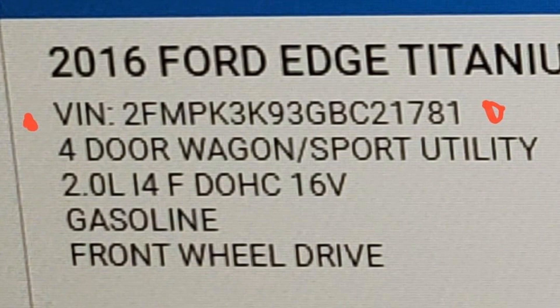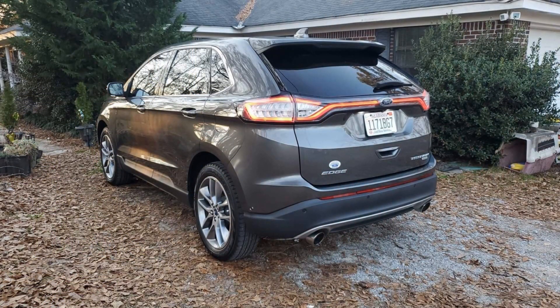We once had this young man by the name of Chris — that's all I'm going to let you know — down in the great state of Florida. He had a good deal on a 2.0 EcoBoost, so he went and bought it and posted in the Mac T Ford Edge group: 'Hey look, I got this used Titanium.' It had like 75,000 miles on it — a 2016 Ford Edge Titanium front-wheel drive with 75,000 miles. He was happy, he got a good deal.